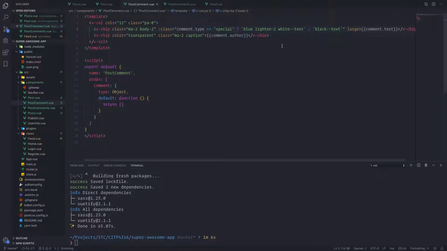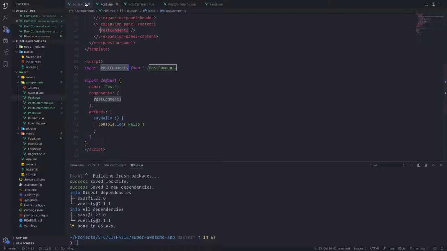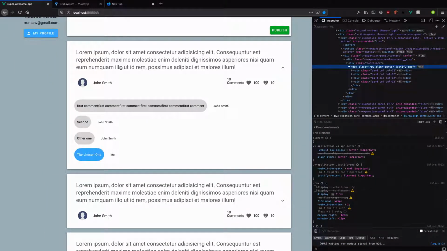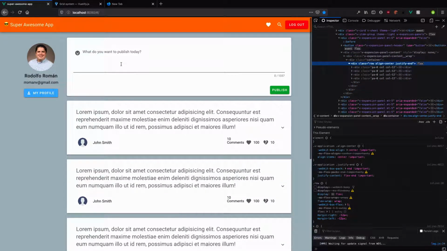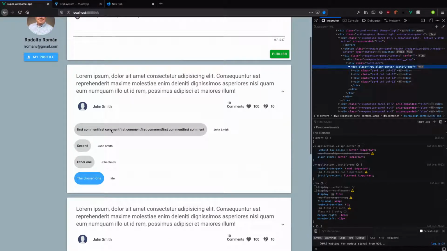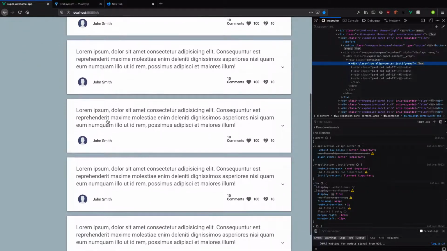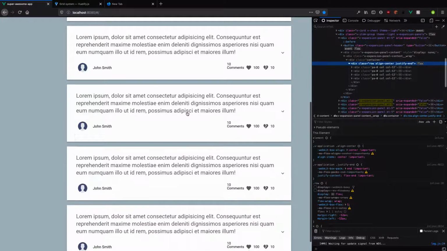So that way we can have one component that is smart enough to receive a prop from a parent component and actually be rendered as we have it right now. And that's it. So as you can imagine, the same logic that we did for the comment is a logic that we will do for the post in a future video. So we have one reading all the posts, and we're sending all the posts as a prop, and then each one of those posts is going to be rendered different depending on the case.